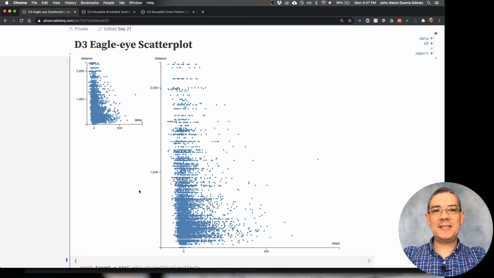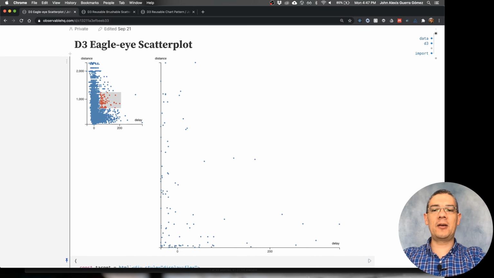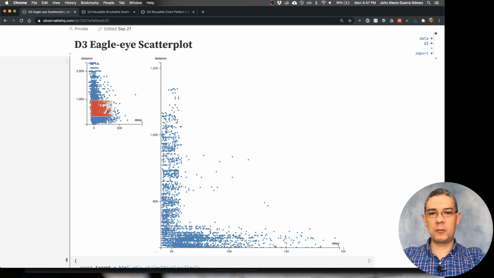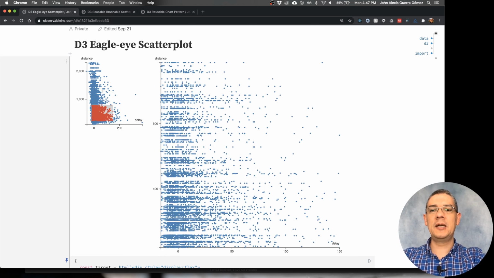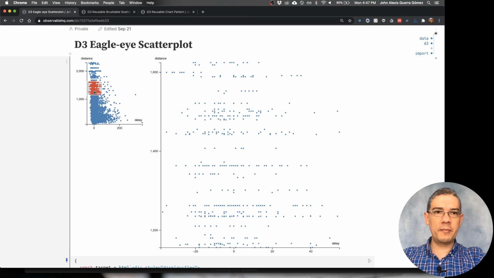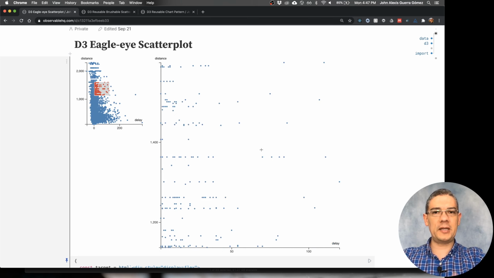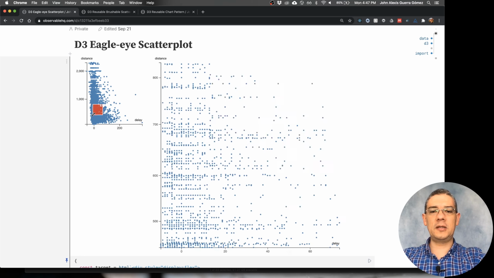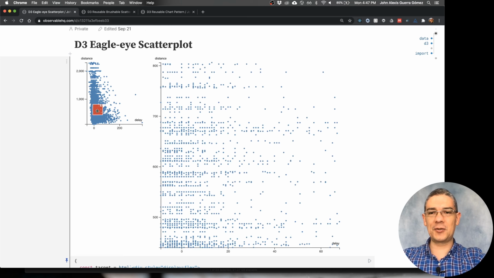Hey, let's see how we can create a chart like this that has coordinated views in D3. Basically, the whole idea is that I have a chart, as you can see in here, that allows us to take a data set and look at it on an overview and then select something from that overview and see more details, in an expanded way. This is a common pattern called eagle eye, or at least that's usually how I see it.